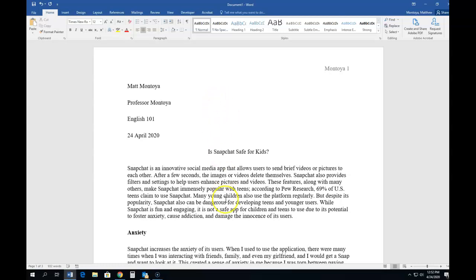The other thing, do you notice anything about how I've capitalized my title? The first letter of each word starts with a capital letter except for the word "for" here. And that's going to happen in your title too. Don't capitalize the beginning of the word "the," or "a," or "an," or "of," but all the important words, your verbs, your nouns, pronouns, and so forth, are all going to start with a capital letter. Just the small words, like articles and prepositions, are the ones we don't start with a capital letter in most cases. So notice how I've done that here.